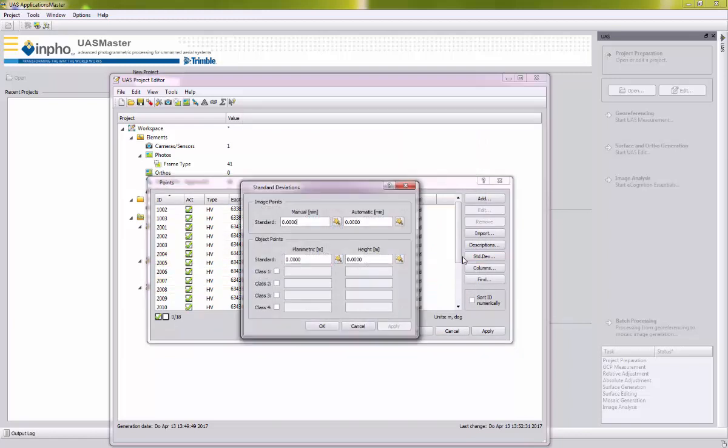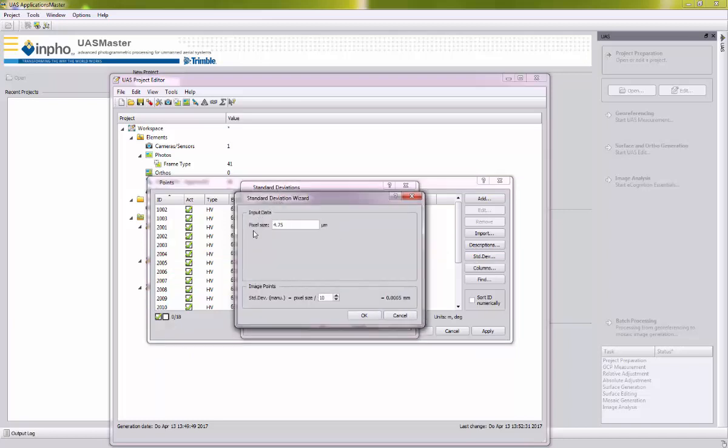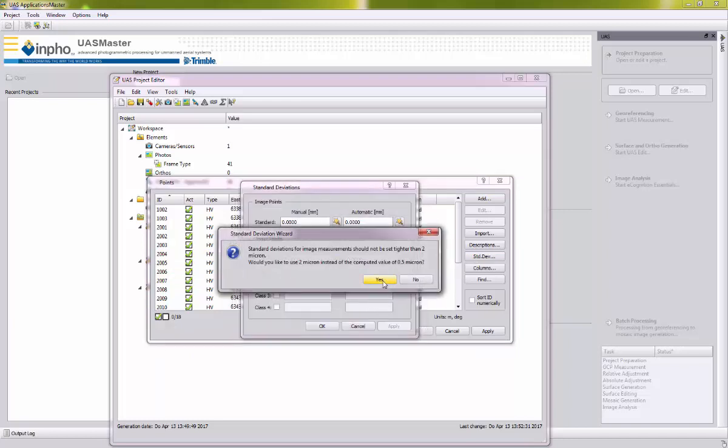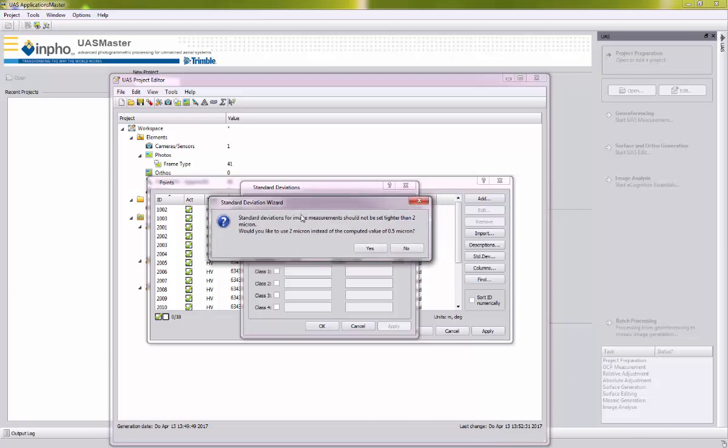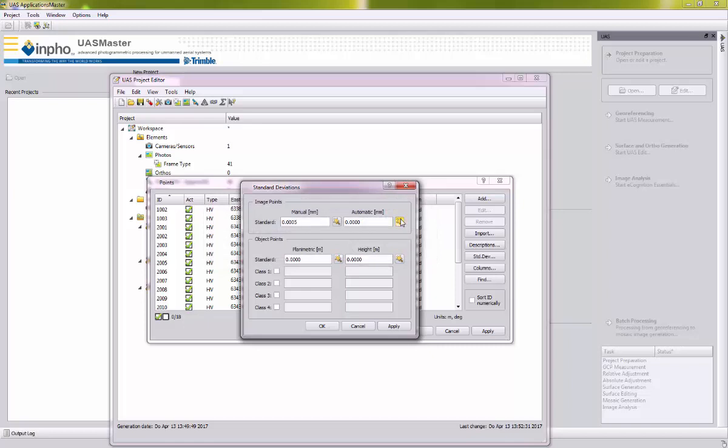For the control points also we need to define standard deviations. We can use here an automatic tool where we stick with the default settings, where it's mentioning that the standard deviation is smaller than 2 microns. 2 microns is a value very often used where the accuracy is not sure to be achieved, but for our case we say yes, we don't want to go to 2 microns, we want to stay with the 0.5, and here also I keep the standard settings for the automatic points.